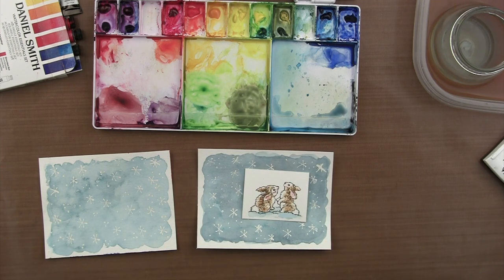Okay, so take a look at our little gallery of finished cards.